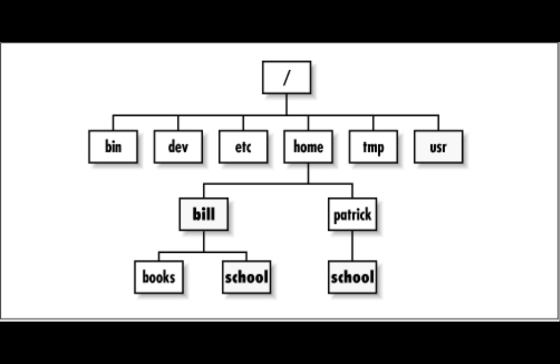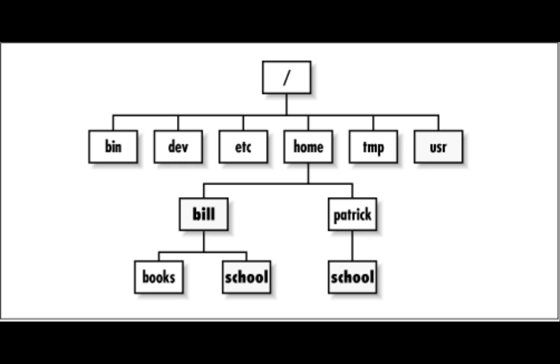Not represented here are a couple of directories that you kind of need to know about. There's one called var, which is short for variable. That's where logs are kept. That's where your printer spool is. Some email programs throw things in there. It's kind of like a variable directory. And so a lot of your system logs and things like that you will find in var. So that is the basics of the file system.